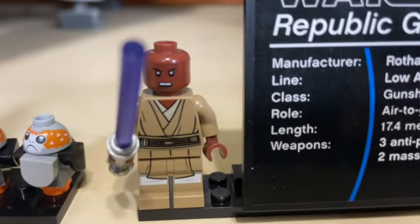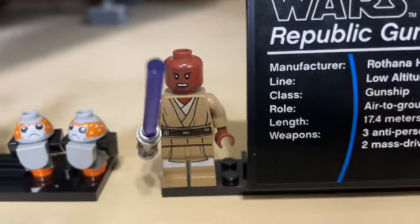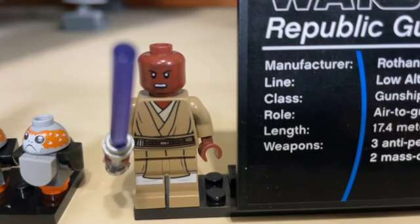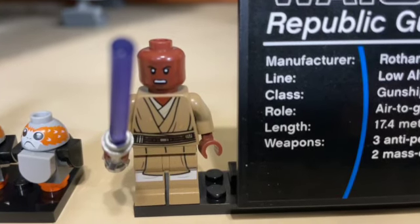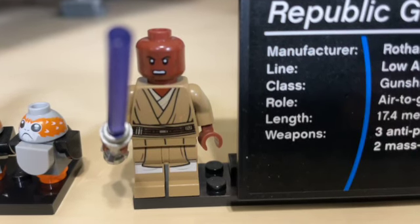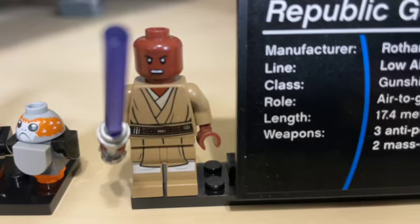It contains Master Mace Windu, which looks really good, and he is not included or exclusive in this set anymore. He was in the Republic Fire Tank, and both of these sets, the Republic Gunship and Fire Tank, both retired at the end of 2023, so there are now no more Mace Windus on the market.